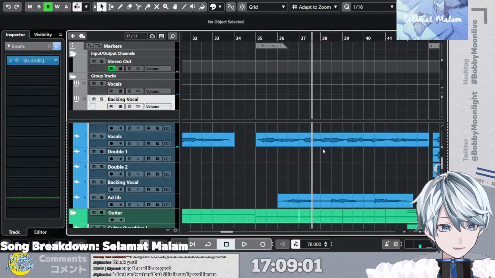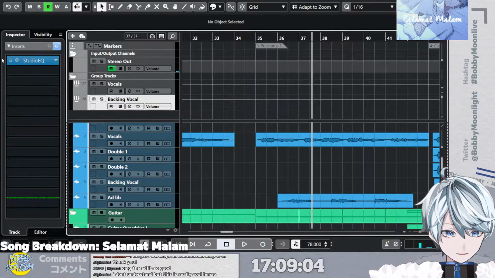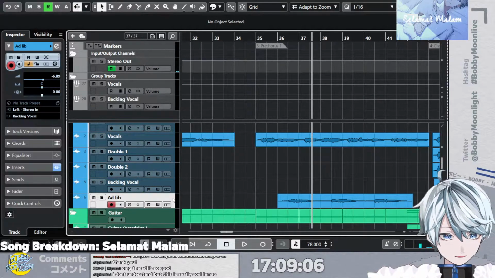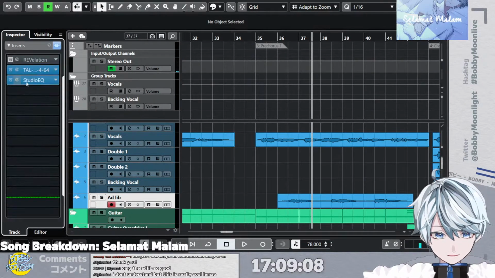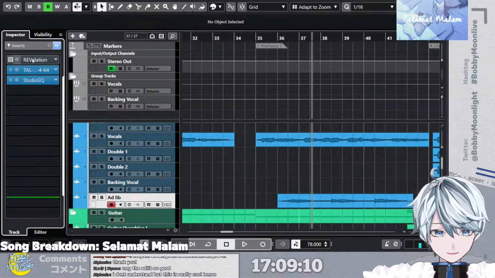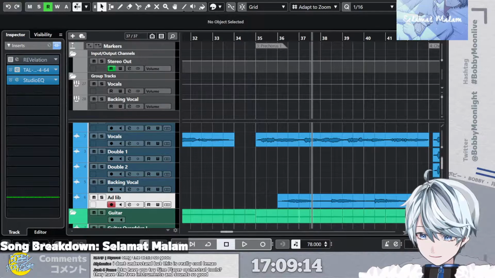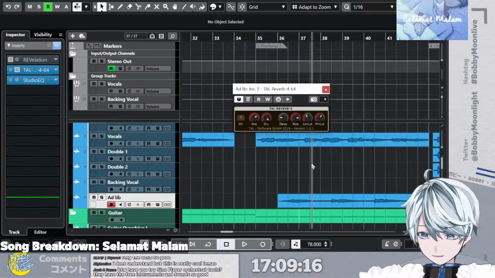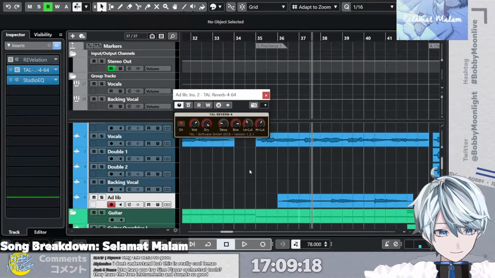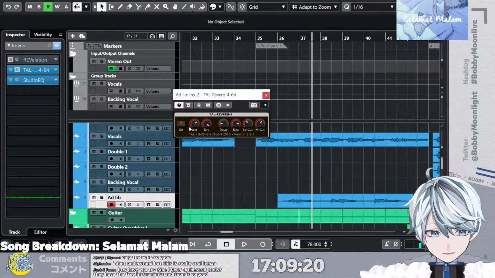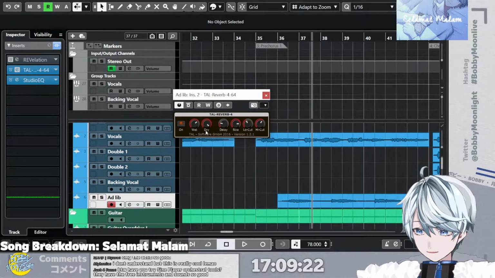Thank you. So I have this EQ and I also added this reverb. This reverb is more wet than the one on the main vocal.